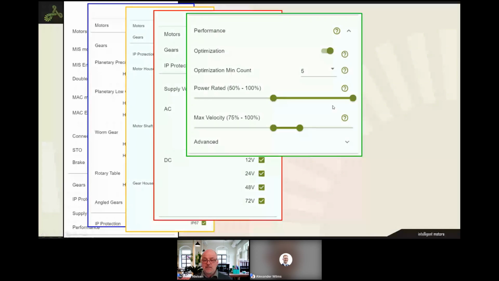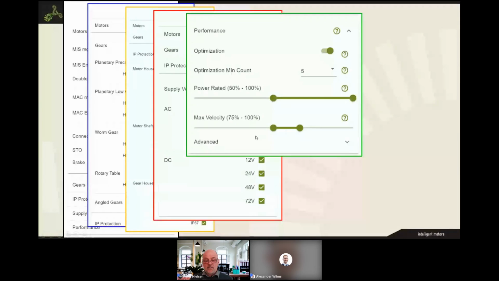That means if I have made a first calculation without motor and gear, it comes up and says to you, I need a motor for 400 watt. And it'll be looking for motors for 400 watt. But if this is put into 50%, then the use of the motor I'm looking for is only 50%. That means instead of looking for something for 400 watt, it should be looking for something that could run up to 800 watt.